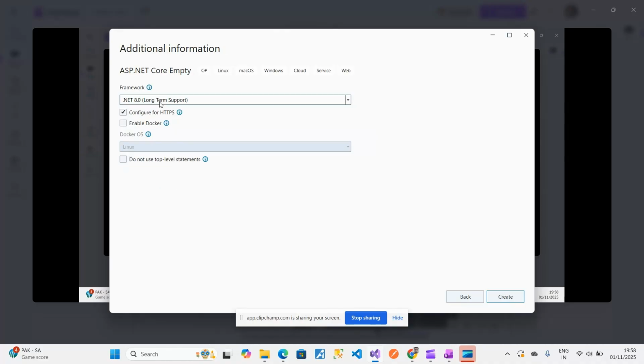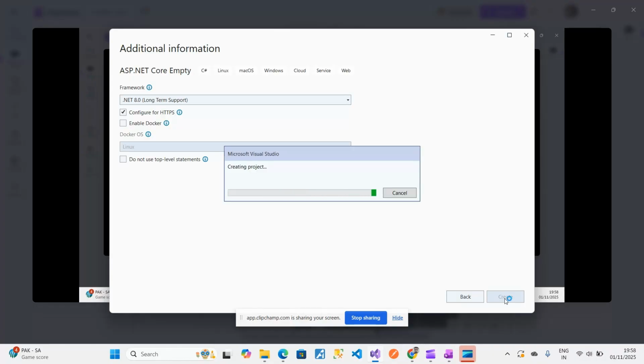And we are going with the framework 8.0. It's long term supported, so I'm going with this. It's creating the project.